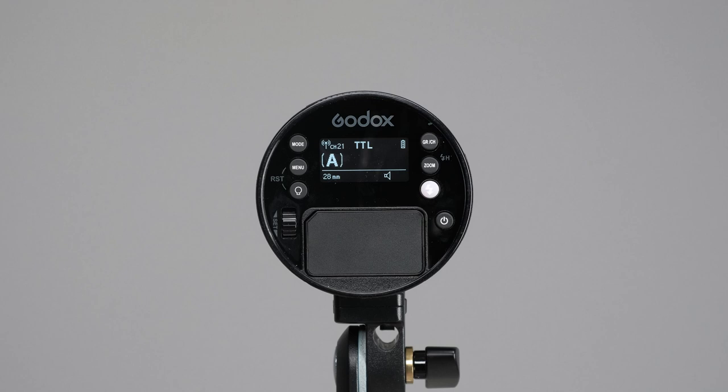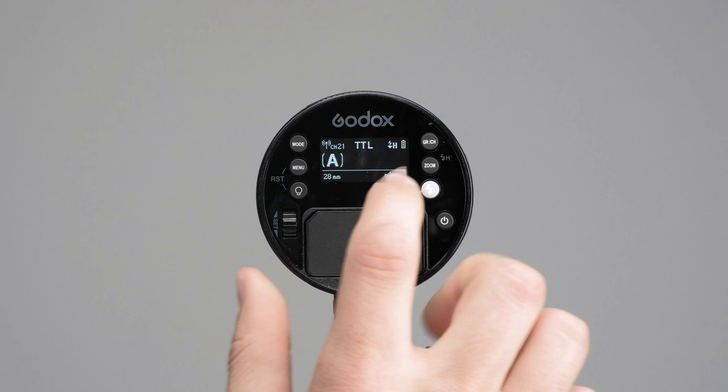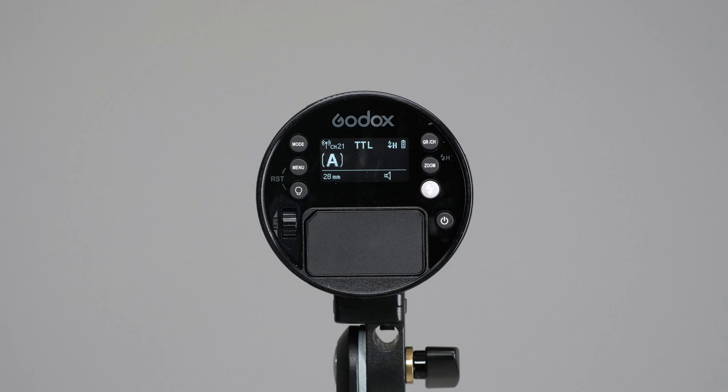But if your camera doesn't automatically do it, we can go and turn that on. We're going to hold the zoom button in for 2 seconds. And now you'll see that little H at the top. That means high speed sync is enabled. One thing I should mention about high speed sync though, I'm just going to change the mode here to manual to show you. You'll see we're down to 1/128th as the minimum power.